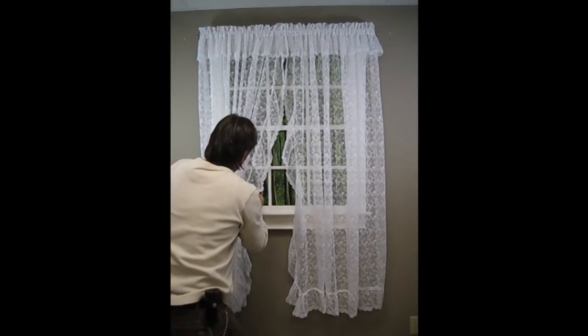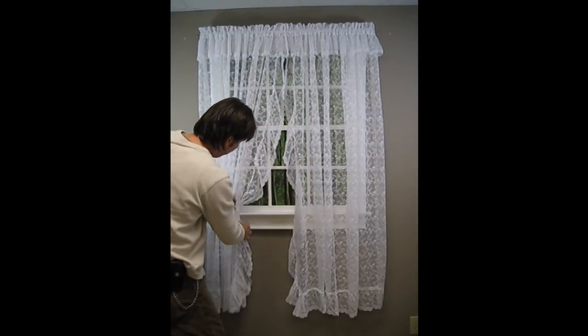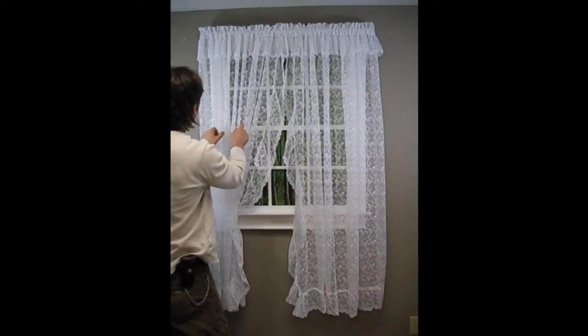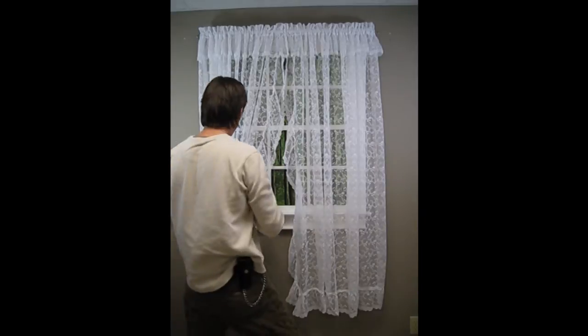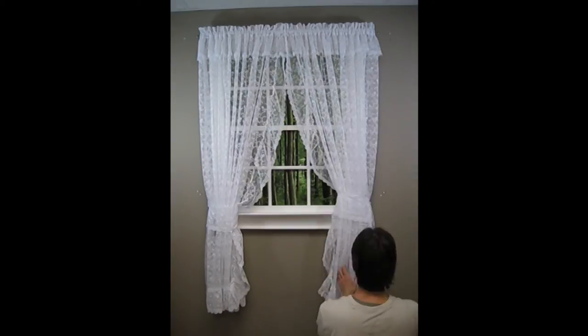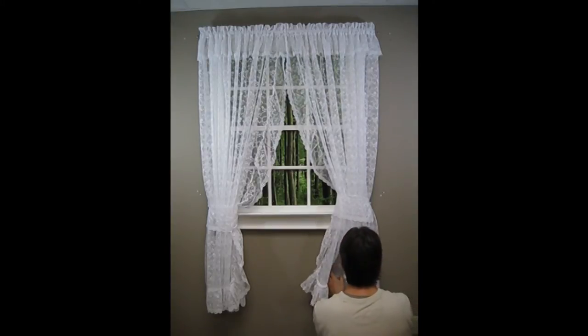At least that's the way I like it. See the ruffled edge over here — you want to be able to see that, so you don't want to fold it in. You put it like that and maybe just pull it out just a little bit so it drapes like that. If it's taut it might not look that good, so I pull it out just a bit. When I do that of course I've got to fix the tie back. Nice folds, effortless. I just want to copy what it looks like over there with the same folds so it looks even on both sides of the window.